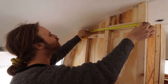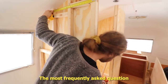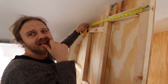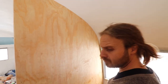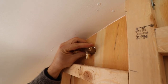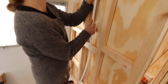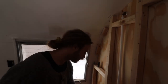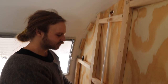Gonna double check my measurements just before we go ahead here. I'm gonna put on a pencil. The most frequently asked question. Yeah, like seriously, where did I put my pencil? Probably actually be better off drilling this from the other side. 3/4 at the top. And we basically want our faucet to be 16 3/4 at the bottom, so it's all in line, right?